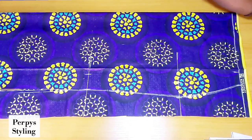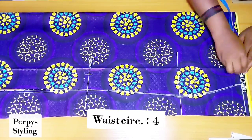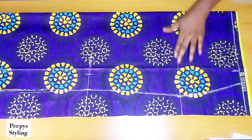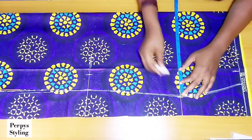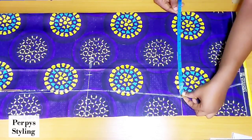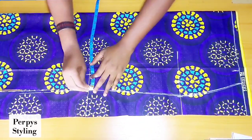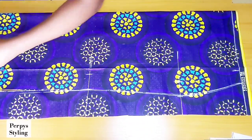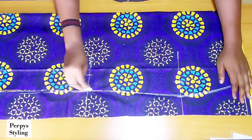My phone wasn't recording when I was making all these marks. What I did: I measured my waist circumference and added seam allowance; on the hip, remember our front hip is 10.5 and I added seam allowance; then I subtracted 1 inch from the hip measurement and marked it on the knee and added seam allowance, and marked the same thing all the way to the hem, then connected like so.